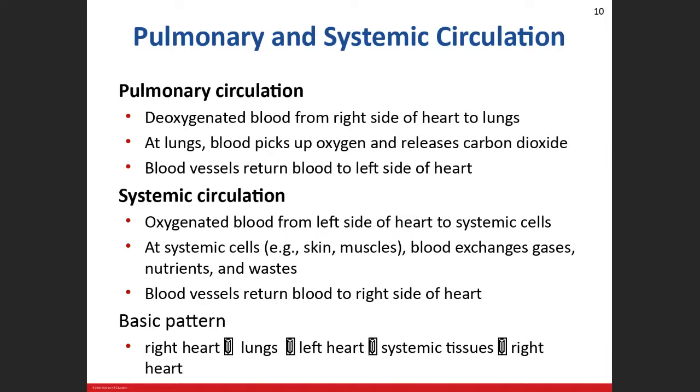Okay? So this brings us to what I was talking about earlier: your cardiovascular system has two subsystems inside of it. We have the pulmonary circulation and the systemic circulation. The pulmonary is just us sending our deoxygenated blood from the right side of the heart to the lungs. That's where we get rid of carbon dioxide, which we don't like, and pick up oxygen, because we like that. What's great about oxygen? There's many things, but what is one of the big, awesome things about oxygen?